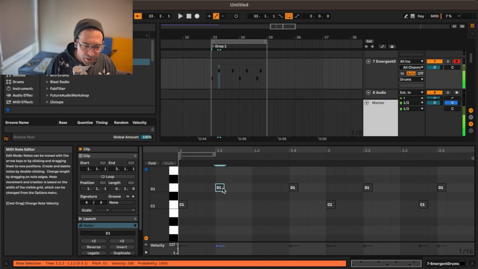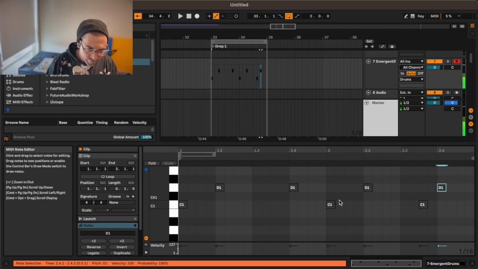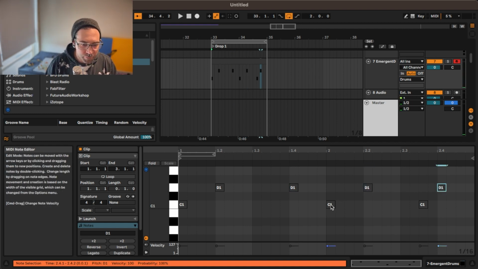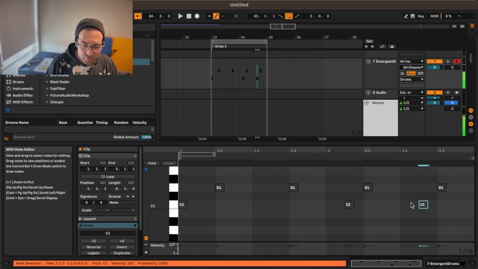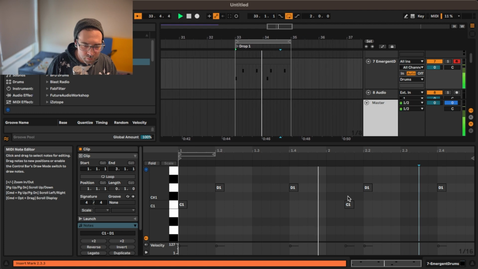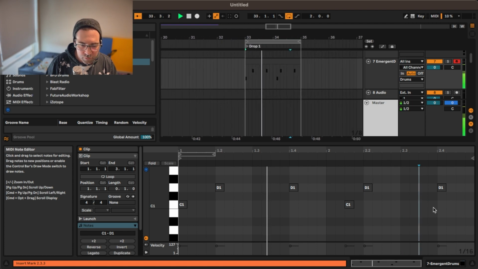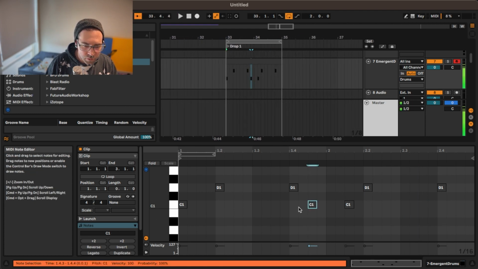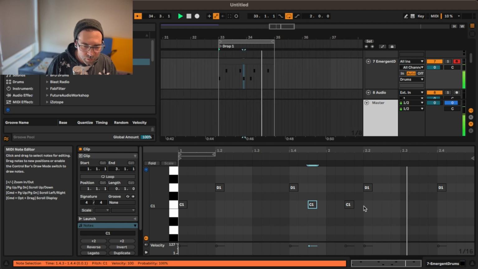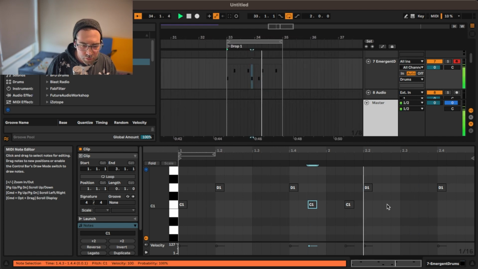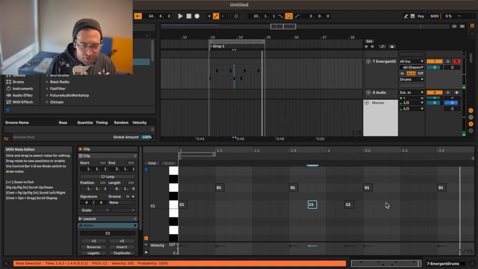So you can either have your kick on the 2 and the 4, or your snare on the 2 and the 4, and play around with the kick placement to get more interesting patterns, or you can nudge your snares. I'm just going to play around with the kick. See, that's a lot more interesting than just the same 1 bar over and over again.